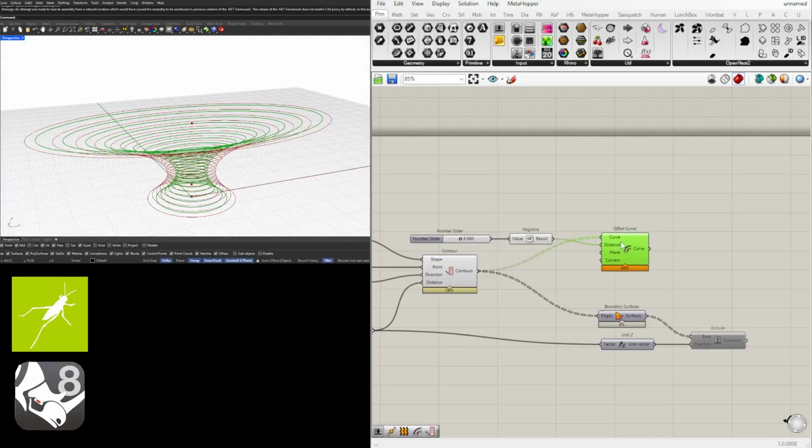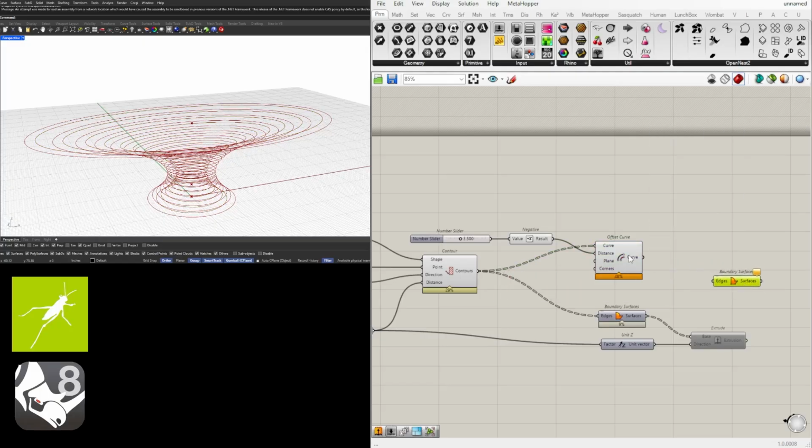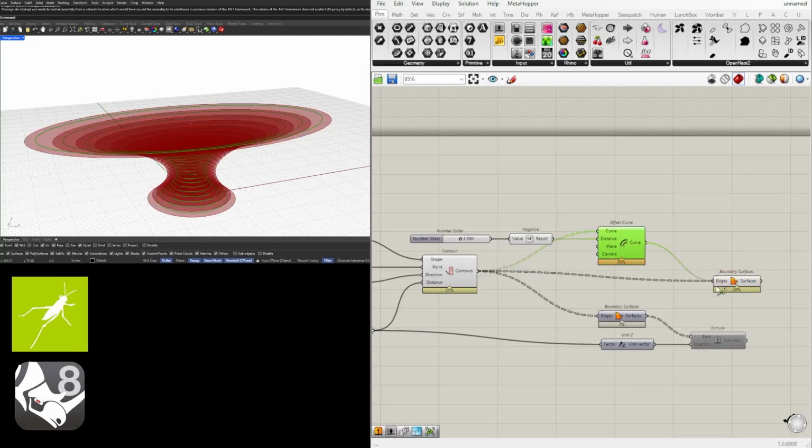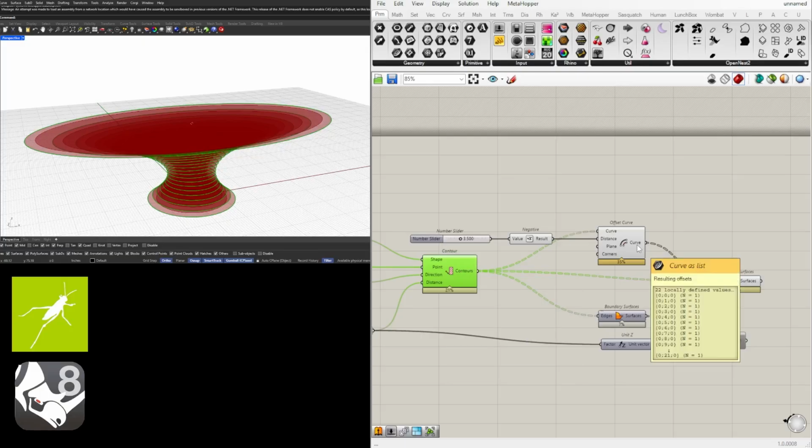And then use a loft component, or use a boundary surface component to create a surface between those two, so between this one and this one. Now, the way that the contours here are organized is going to be different than the way that these contours are organized.